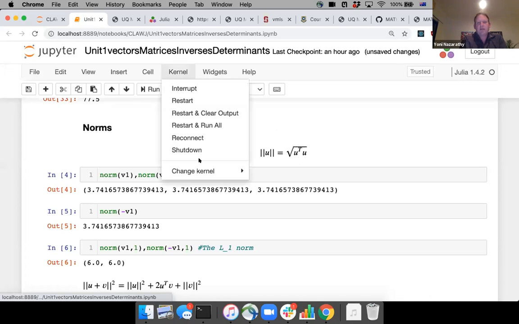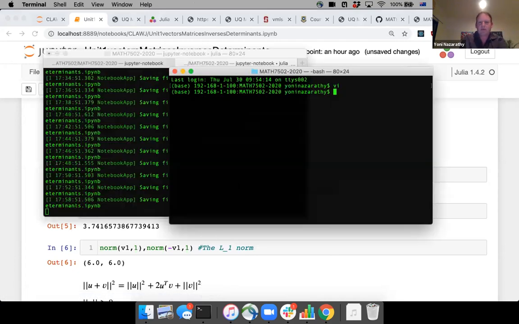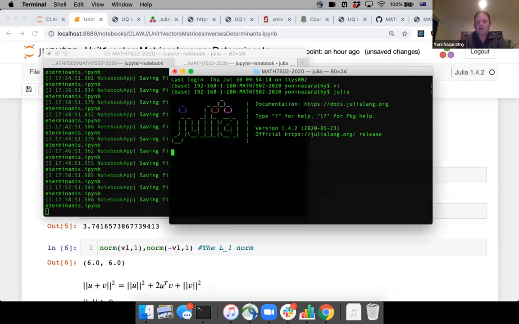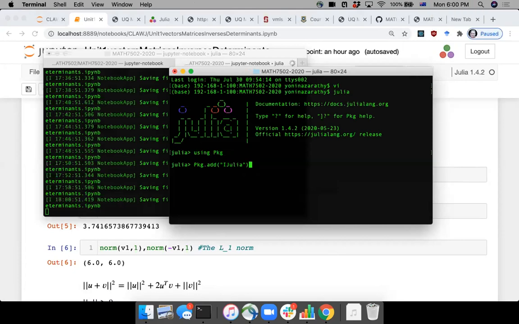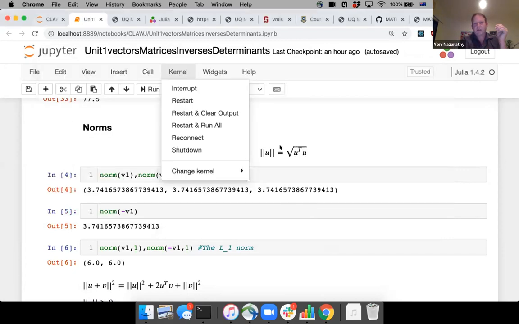Okay, so if you have iJulia installed, you'll go to change kernel and you can change the kernel. But you should have followed the instructions for adding the iJulia package. At some point with the second video, you would have done using Pkg; Pkg.add("IJulia"), like that. That would install iJulia. iJulia should find the default Python implementation and then embed a Julia kernel in there. You might have a bit of trouble depending on what type of environment you have running, but eventually it'll work.